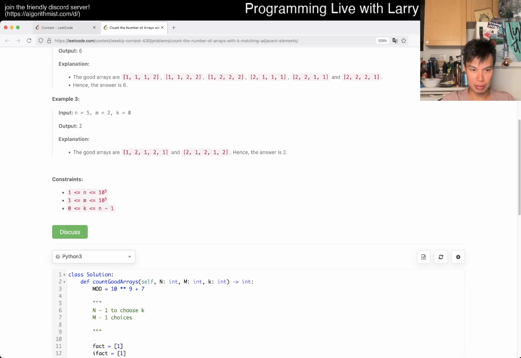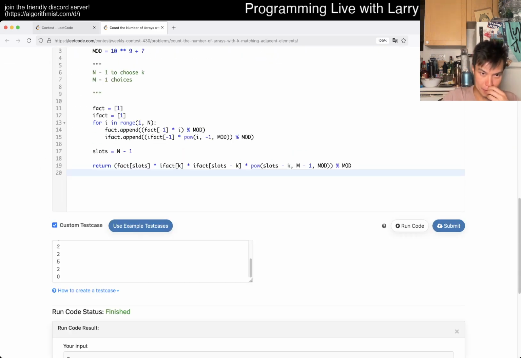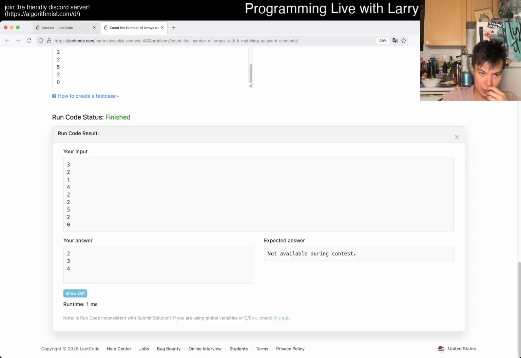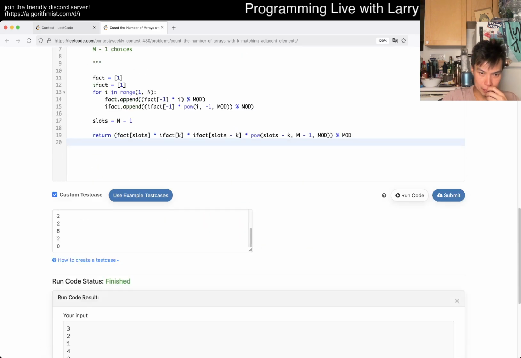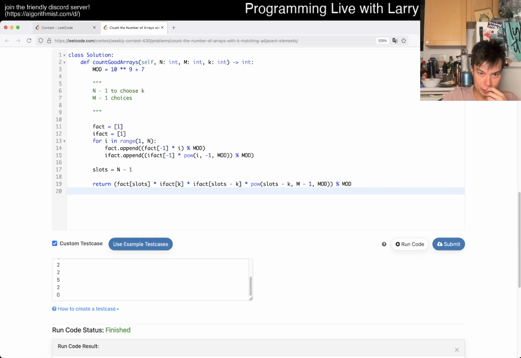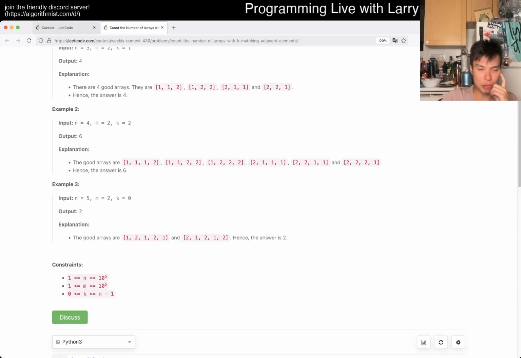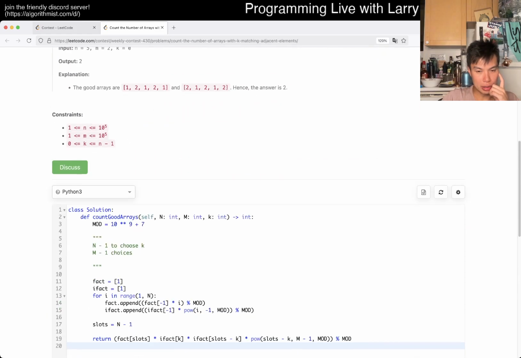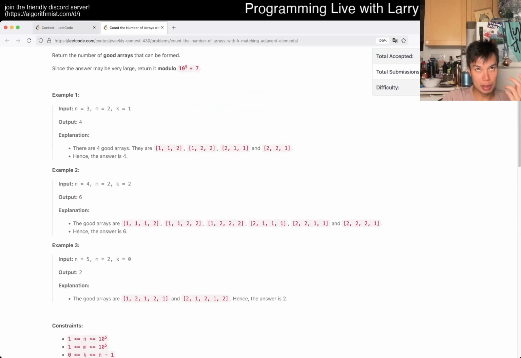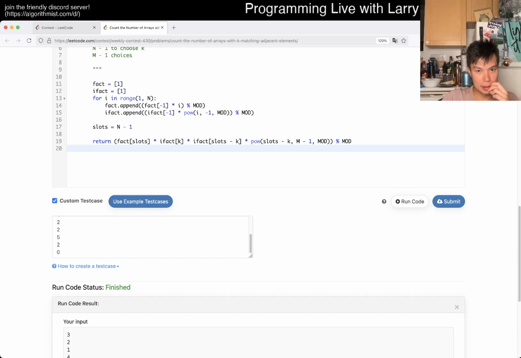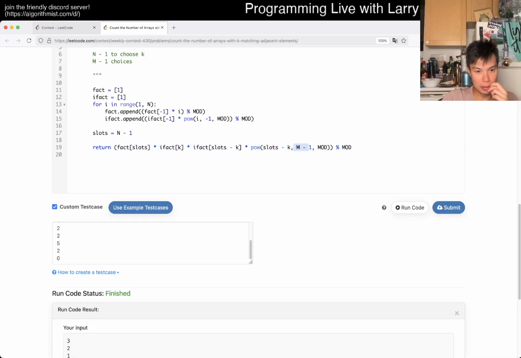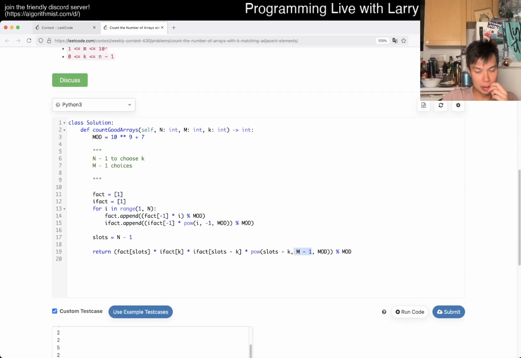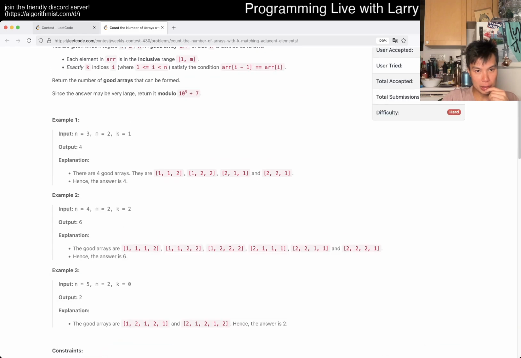2, 3, 4 is really not right. What am I going wrong on this? Okay, at least it's wrong for small cases, so that's good, because I can dissect this. Okay, so k is equal to 1. 3 numbers, you have 2 slots, right? So this is 1 to the power of 1 to the power of one other thing is 1, so you have no choice.